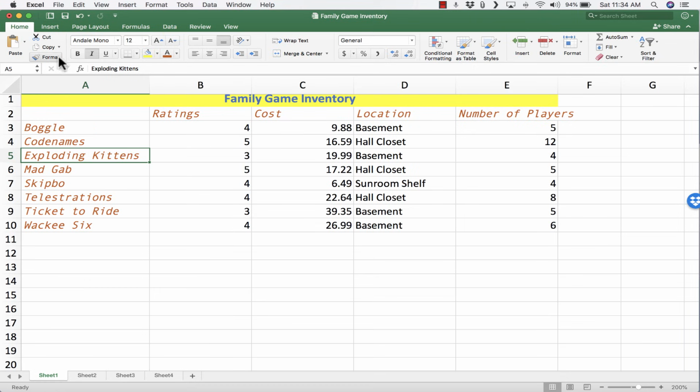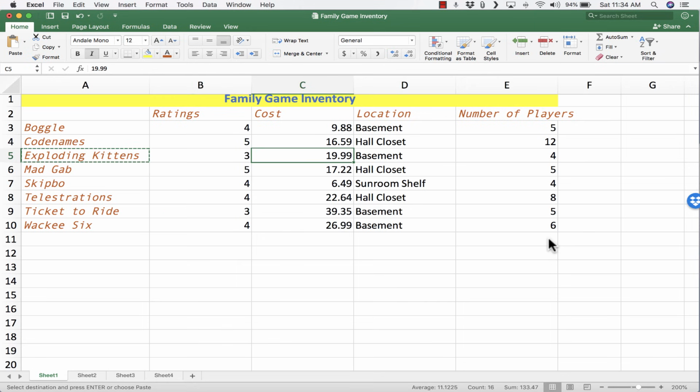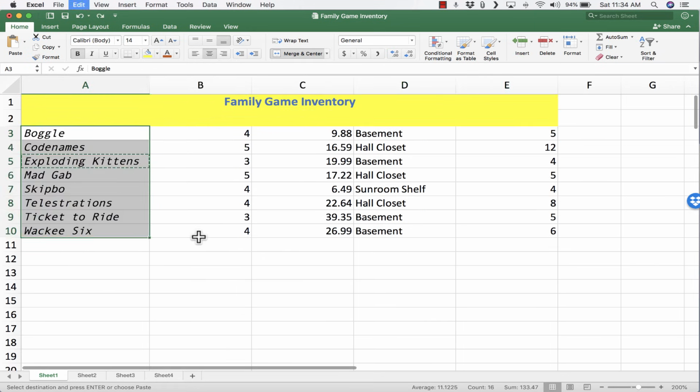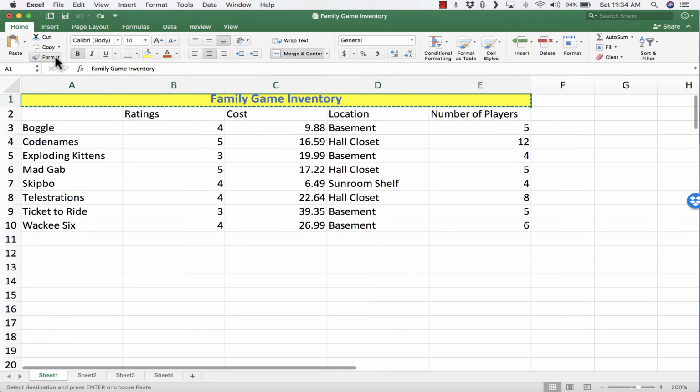Now, just to be clear, you can use the Format Painter with just one cell to make that cell match, and you can also use the Format Painter with a range. I'm going to undo all of this to get back to the original spreadsheet that I had. But that Format Painter is very helpful and useful in many situations.